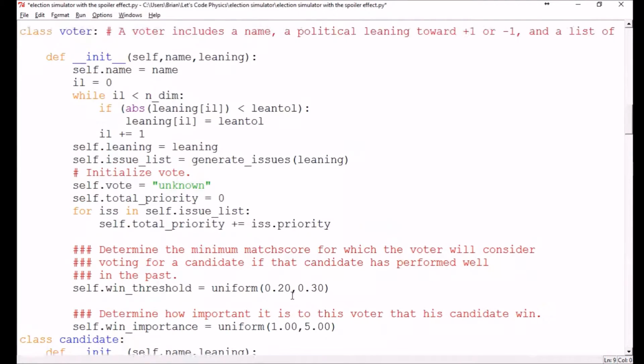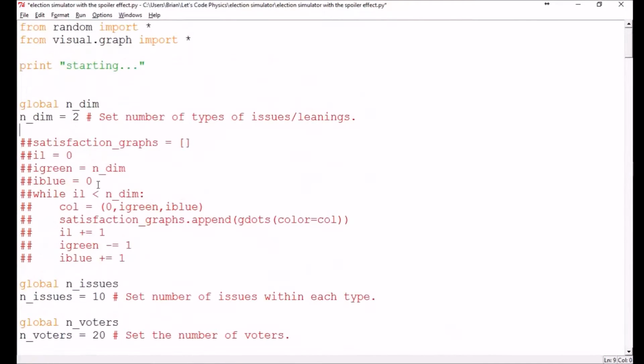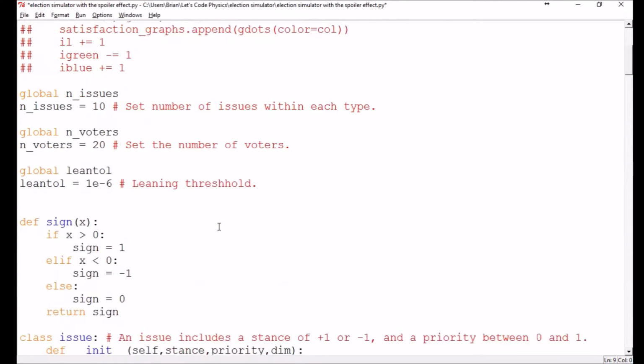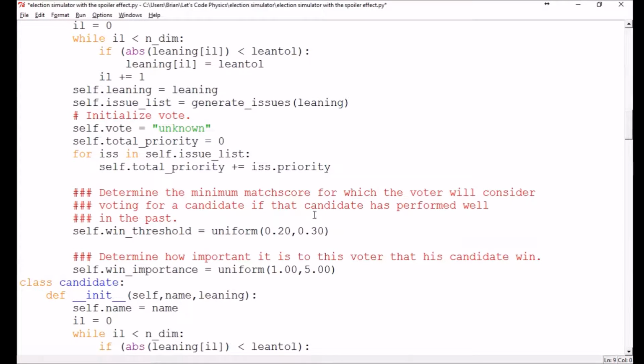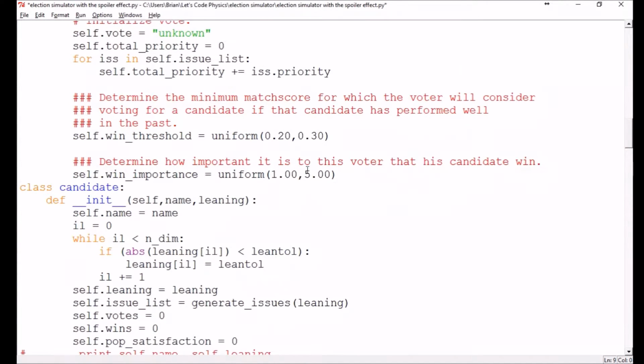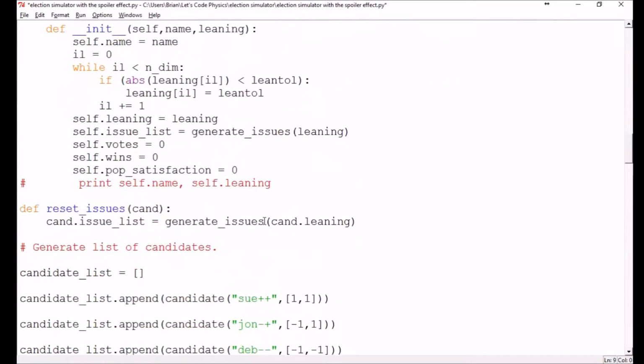Now, I think that those numbers are artificially high because we only have 2 dimensions and a total of 20 issues. So later we'll try changing this to 3 or 4 and see if we can still get the spoiler effect with these numbers made more reasonable. Or maybe these are reasonable numbers, who knows. On further reflection, I wouldn't assign too much value to these since we're kind of arbitrarily imposing numerical values on human thought and behavior. So I wouldn't put too much stock in the relative size of these. So that's the first thing we have to change.